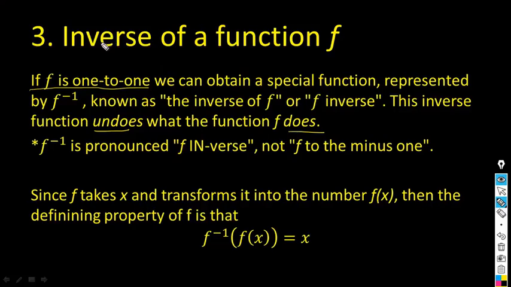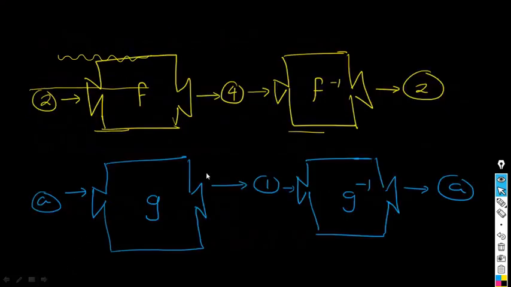Okay, and that's more or less understood by this word, right? I mean, it makes sense. So another remark: this symbol is pronounced f inverse, not f to the minus 1. Don't ever pronounce this as f to the minus 1. It's pronounced f inverse, f inverse. Don't read this part yet. This is not important at this point.